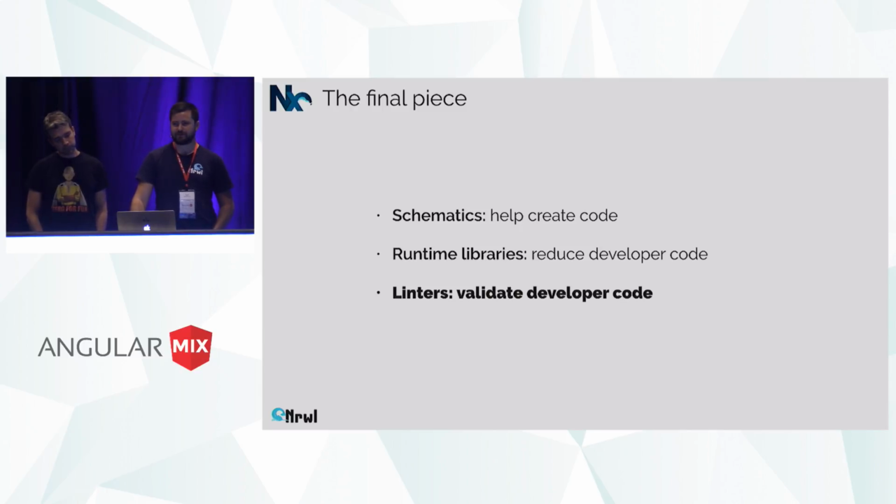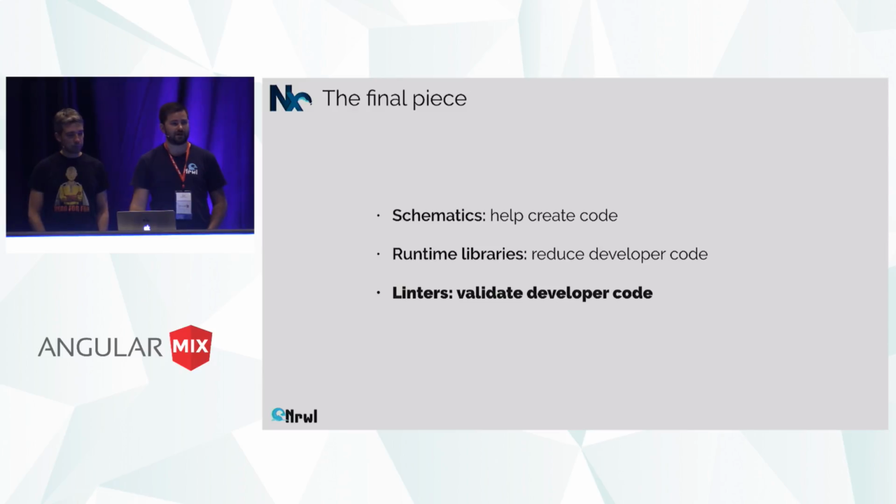So there's a final aspect of NX. We've talked about schematics, how we help you generate code, and we have some runtime libraries like the data persistence with NGRX that helps you do testing and prevent race conditions. And the last piece of NX is how we analyze code and how we help you prevent mistakes. Linters are a big way we do that. After we've generated things, the developer is going to be touching code. We're not generating every piece of code of your application because we don't know everything about your application. So we want to have a step that's looking at the code you've written to make sure it somewhat conforms to good practices.